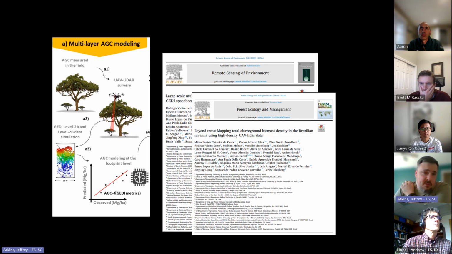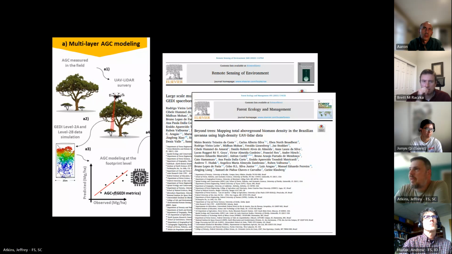The Cerrado honestly works pretty well for this, being an open savanna. The savanna system does make it a little bit easier to do this kind of approach, especially when you get into wall-to-wall mapping, because you have that more general canopy openness. And we know that either Landsat or radar, or specifically JEDI, can definitely give you a more full characterization of what's going on there, and we don't have to worry as much about canopy cover and exposure that way.